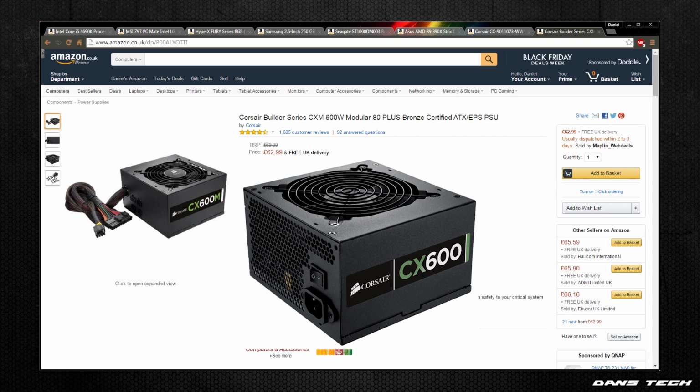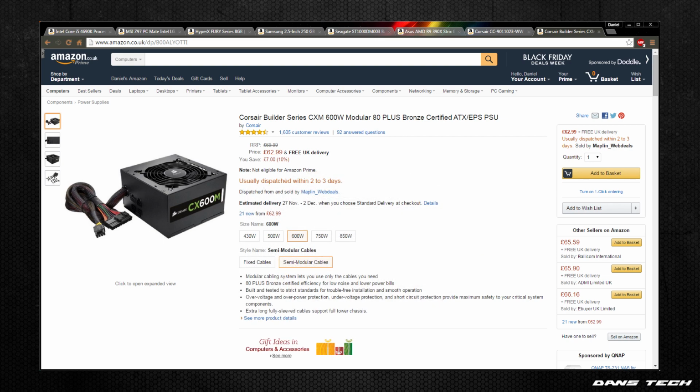It's very, very good, and to be honest, it's pretty damn cheap, and many other manufacturers are really struggling to compete with Corsair, since a lot of Corsair's power supplies in the CX line are very cheap for what they are, and to be honest, they're really reliable, so there we are, we'll keep it there. Anyhow, let's get on to the outro.